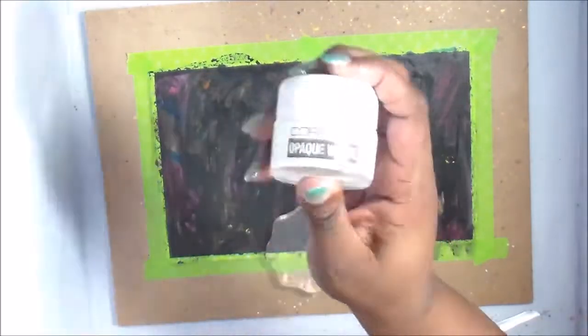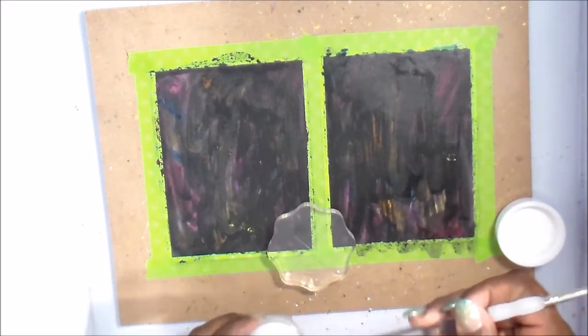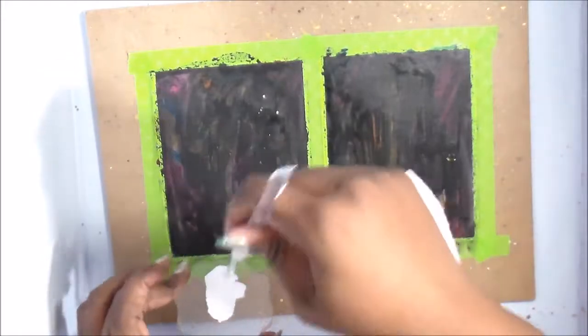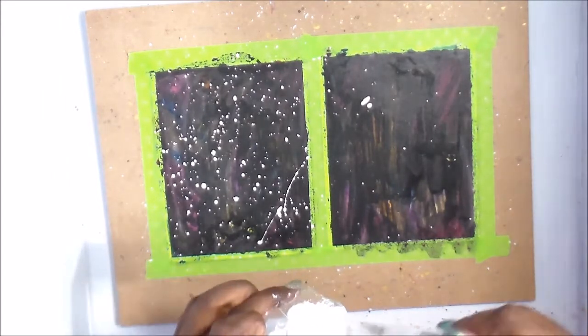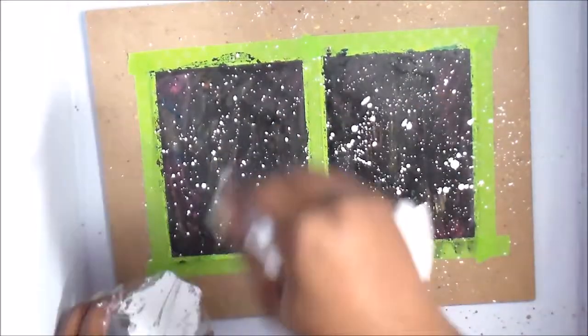I've raised my camera some, and we're going to use the Copic opaque white first. And really I could have stopped after this, but you'll see I take it too far on one of the sides, but we're just going to continue on as we always do. So I'm just splattering the white. And once I ran out, I added a little bit more so I could get the splatter on the other side. And on the other side, the droplets were a little bit bigger, which I liked.